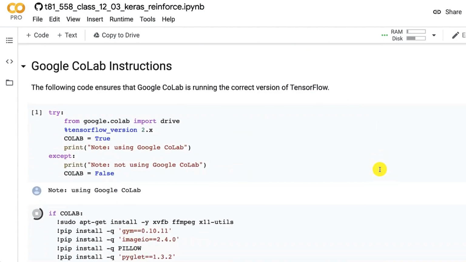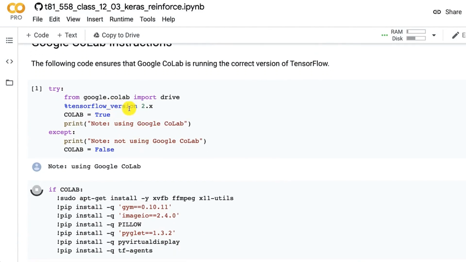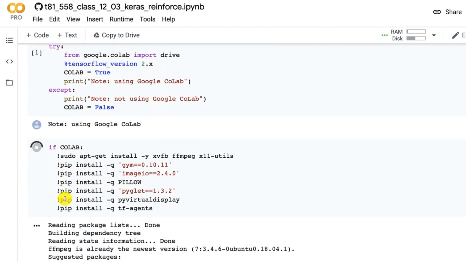So see, it's running. This part of the program here just gets me the right version of TensorFlow that I want. This part here is doing some installs to put various software in that we need, like TF Agents. And this other software lets me just capture the game being played as a video so that I can play it in Colab. You can use this on your own if you're running locally on your computer, or you can leave this part out and it'll just pop up a window and show you how the game is being played.